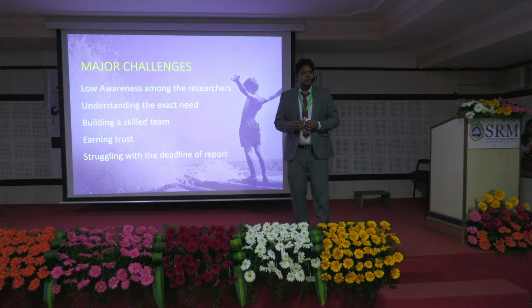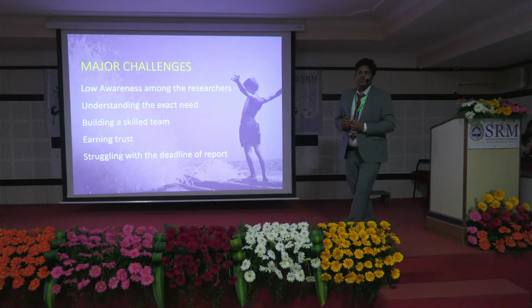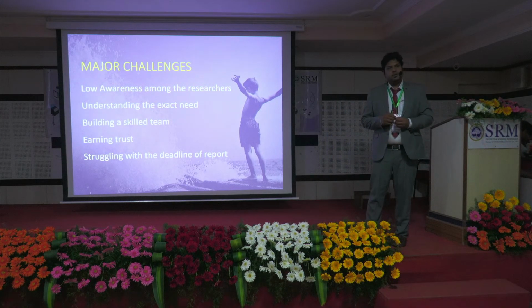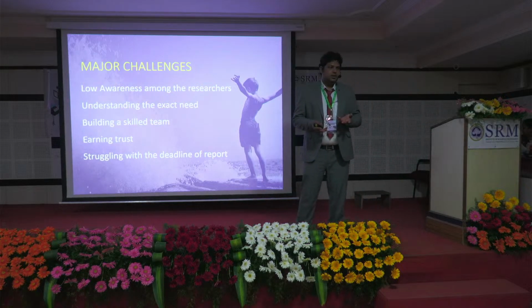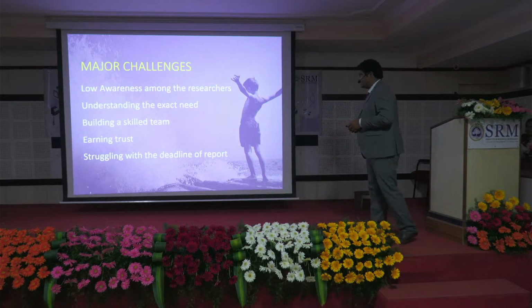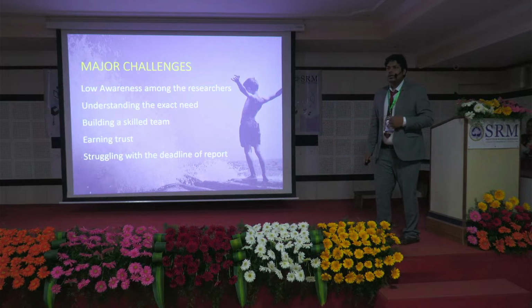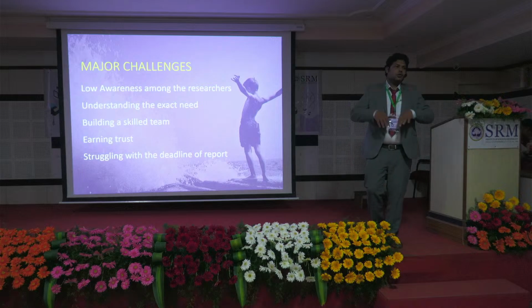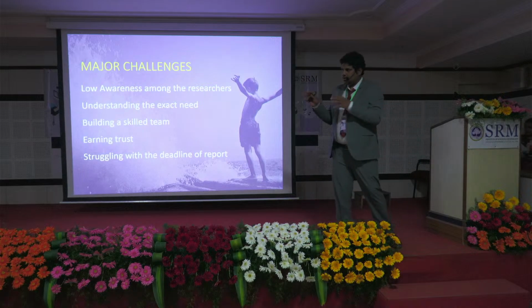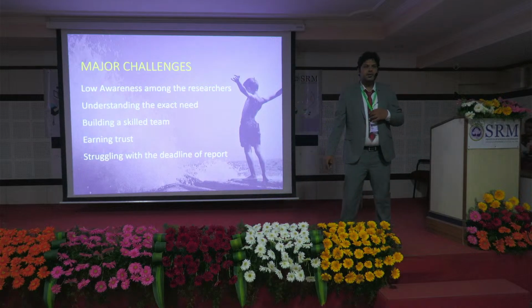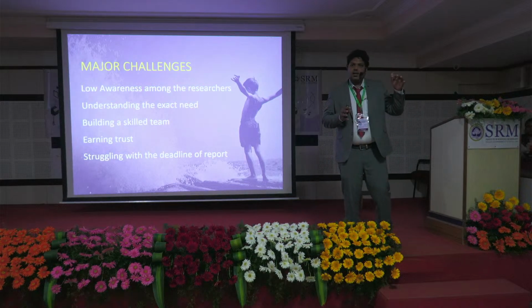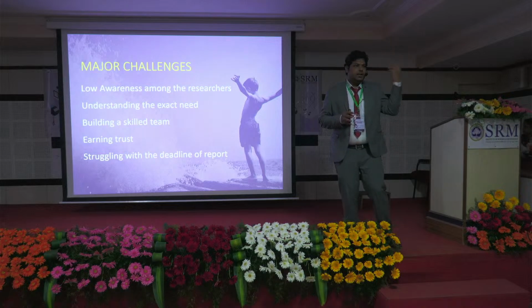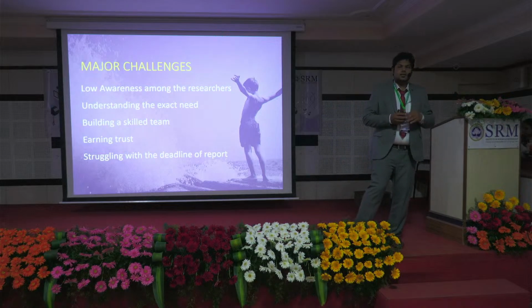Earning trust is again the main thing. If you are doing any business, you need trust, because business is totally based on trust, or else based on money. And we cannot keep money in our hand every time to earn that. Struggling with report deadlines is a major problem now also, almost everywhere. I think even in SRM, sometimes if you have sent a sample somewhere, they give a deadline of 1 week, it is almost 15 days, 30 days passed, and then you get the results.